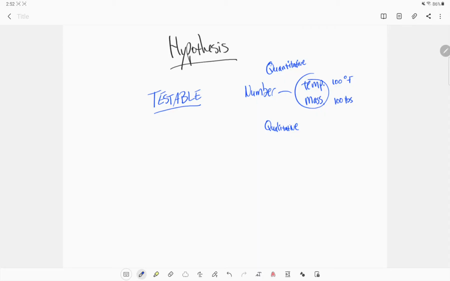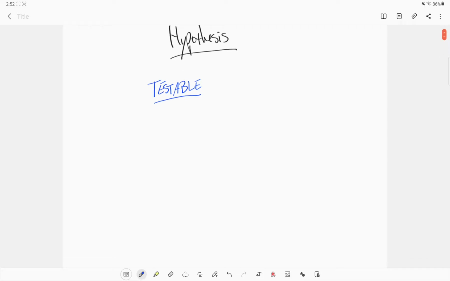and then we have our qualitative, which fall in categories like color, where we will have blue or green or other colors, and there's plenty of others that fall in this category. Most often, what we do in science are numbers related, but occasionally there will be things within this qualitative category. Now, like I said, we'll get into this stuff much later on, so don't focus too much on our numbers and colors just yet. The important part right now is your hypothesis statement is testable.